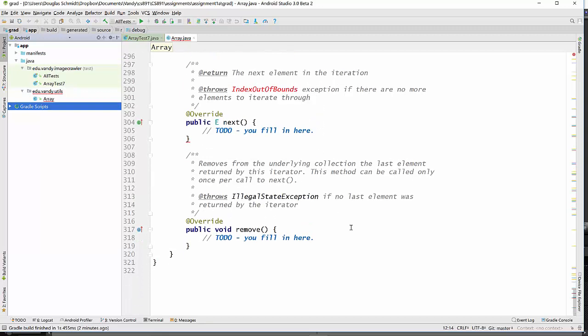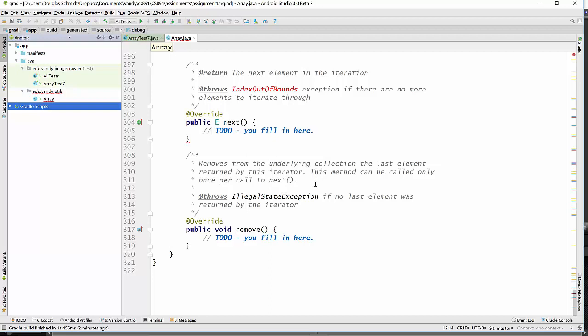And then the final method, which is really the only one here that's even the least bit tricky, is the remove operation. And this will keep track of where you are in the iteration. And if you call remove, it'll remove the element that you were iterating over. And you can only call this method once per call to next. Otherwise, bad things will happen.